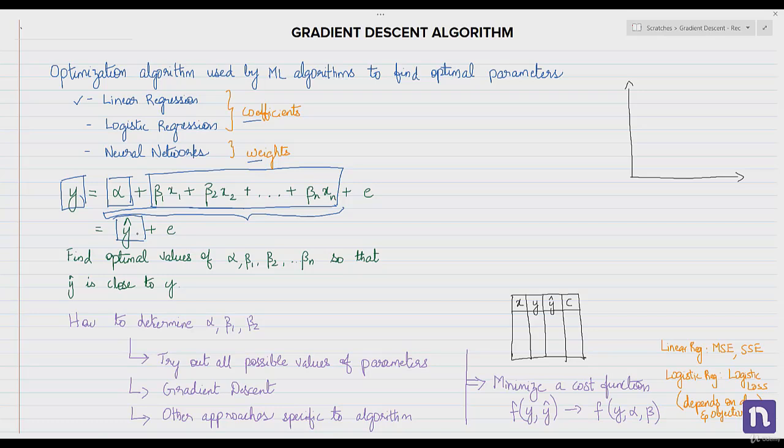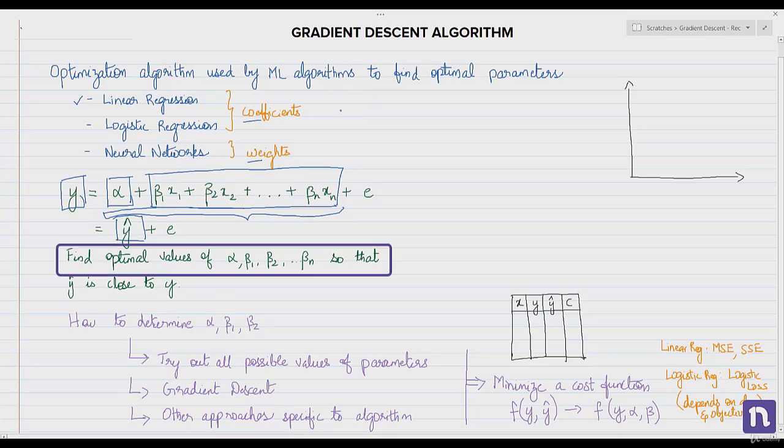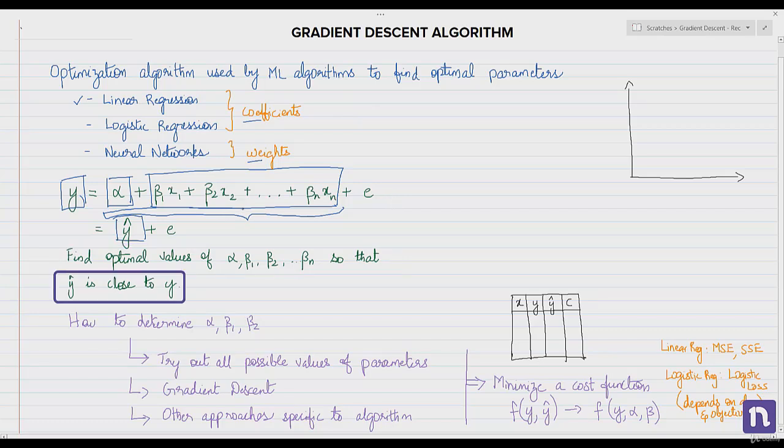The role that gradient descent plays here is it finds the optimal values of the alpha, beta 1, beta 2, and however many betas are present. It finds their optimal value to make the y hat as close to the y. That is the objective. Now, imagine if we were to do it on our own. Suppose you are to determine the optimal alpha and beta values, how would you naturally do it? What is the worst or the naive way of finding the alpha and the betas?